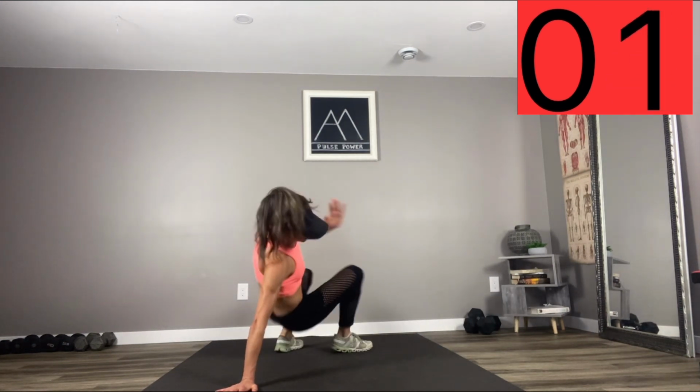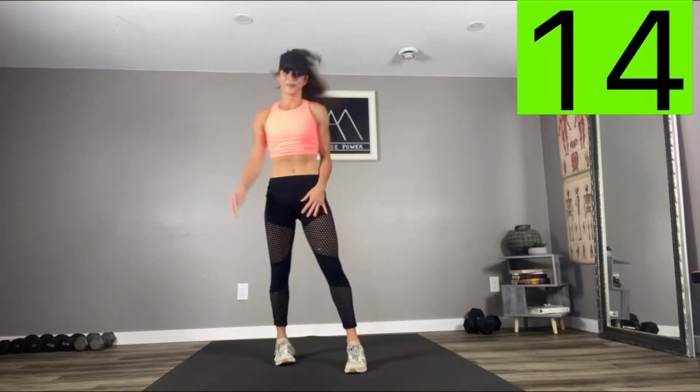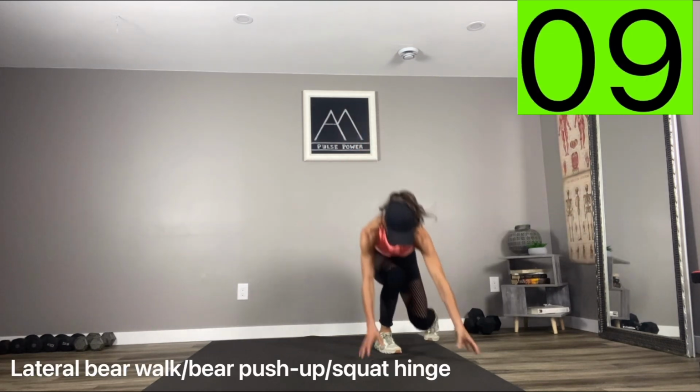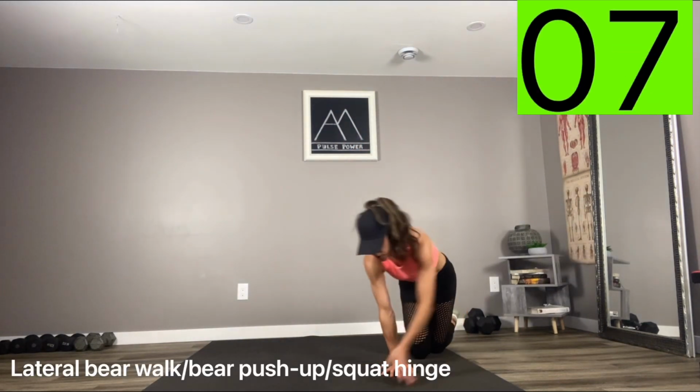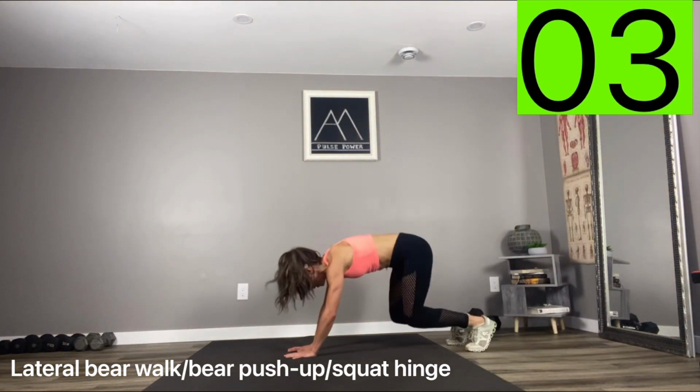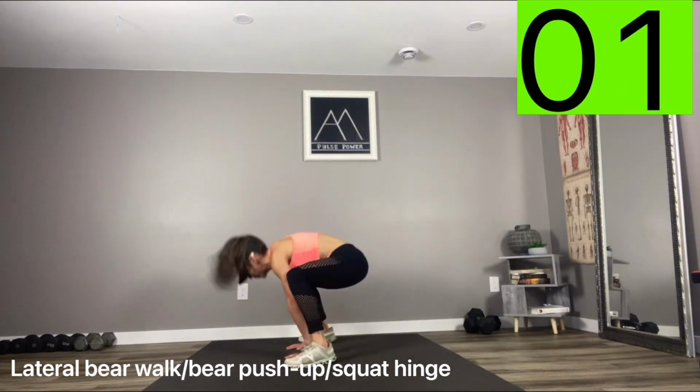Three, two, one. Two lateral bear walks to bear push-up low squat hinge for 15 seconds. Let's get into our bear position. So 90-degree bend at the knees, nice alignment in the arms, straight spine. From there, we're going to walk wide twice.